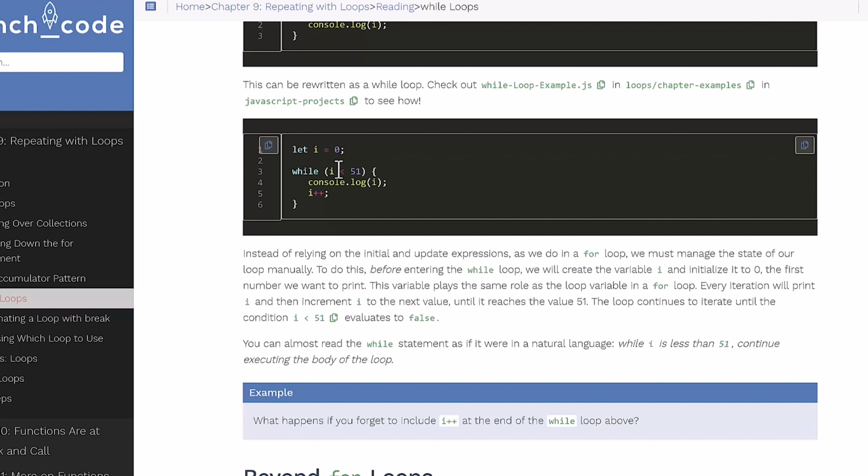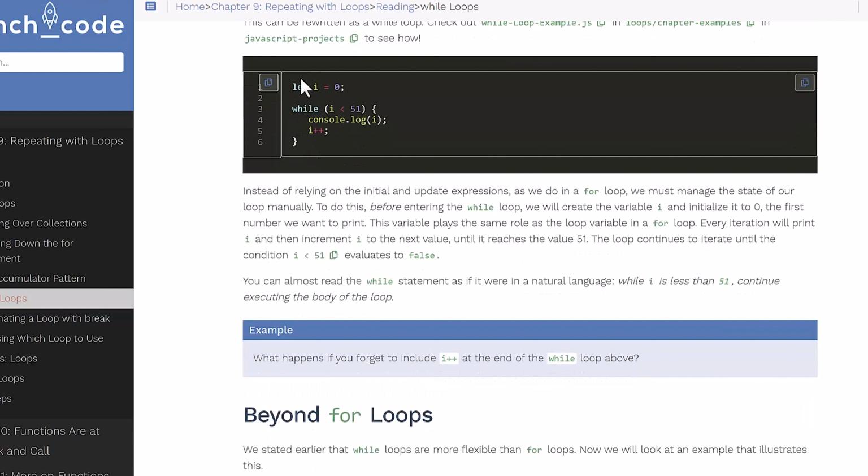So here we need just the condition only. And then inside the code block, we add the console.log and then we increment by 1. That's the basic syntax of a while loop, but you have to understand how it works. It still gives us an initial variable, but like I said, it's not within the scope of the while loop.